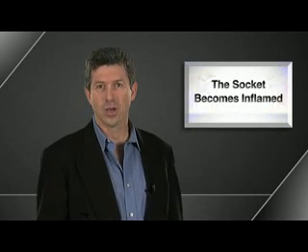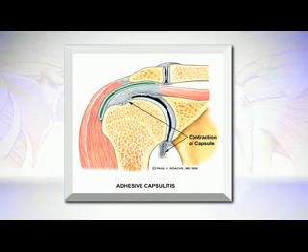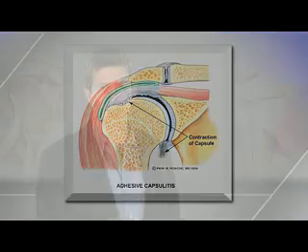inflamed. When it becomes inflamed, the shoulder becomes painful to move, and if you don't do your usual motion with the shoulder for a period of time, the shoulder will start to contract and develop scar tissue, which prevents the shoulder from moving. This is a cycle that can be very painful and cause patients significant dysfunction. This is the definition of frozen shoulder.